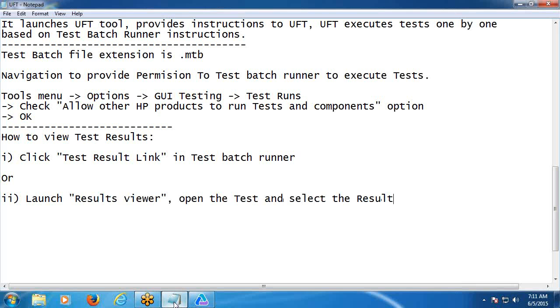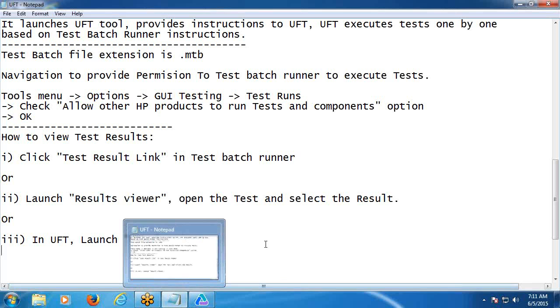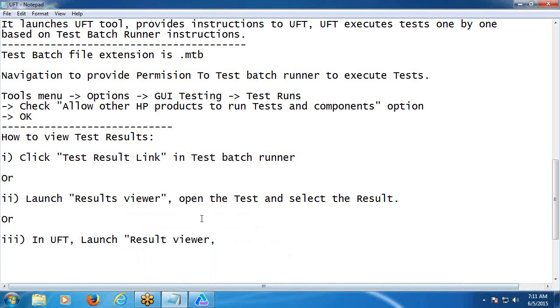Or in UFT, launch a result viewer. Next, same. Open the test and select the result.